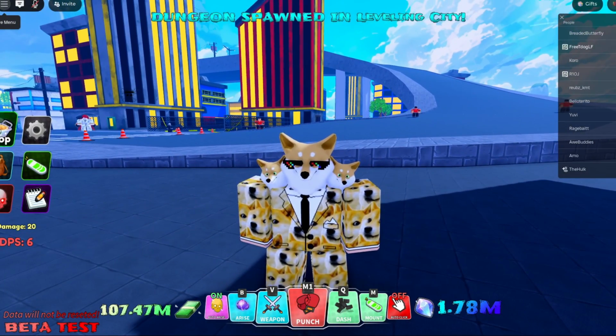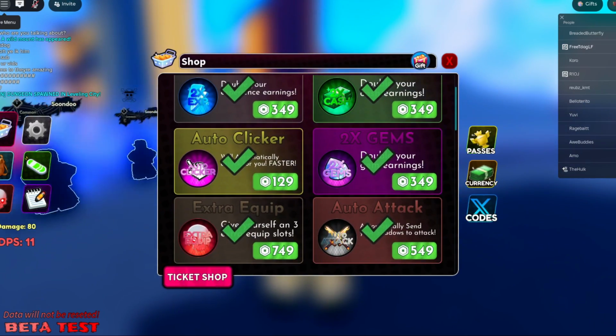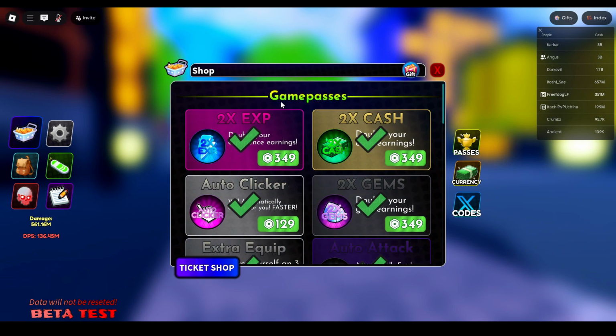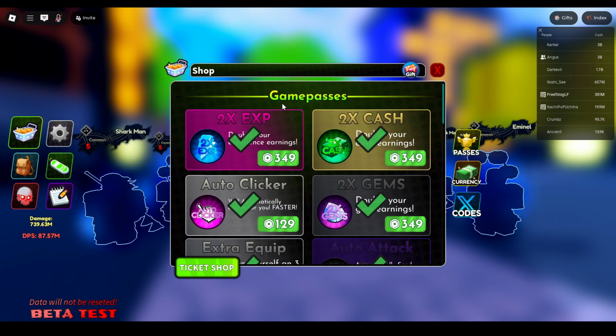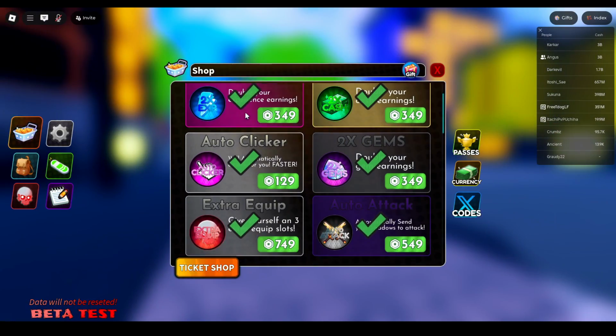Now, a really important thing to mention is that you can get game passes in the game. Game passes can help you out a ton when it comes to progressing in the game, so I'm just going to go over them all briefly. Of course, you do not need game passes to progress in the game, but they can help out a lot. The main one being 2 times XP. If you just get 1 game pass, go for that. It's actually going to double the leveling of your units.